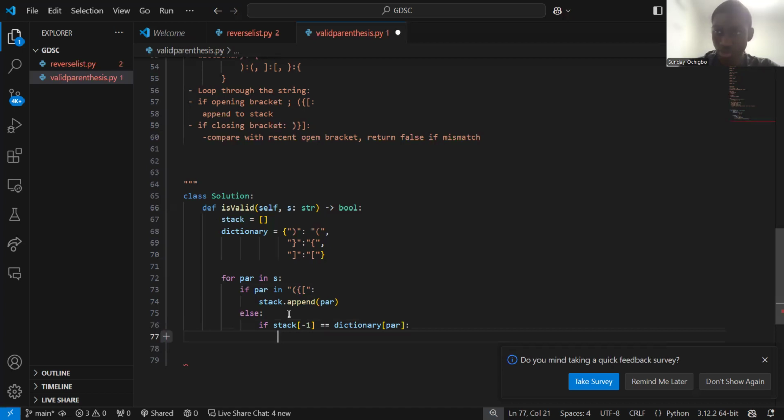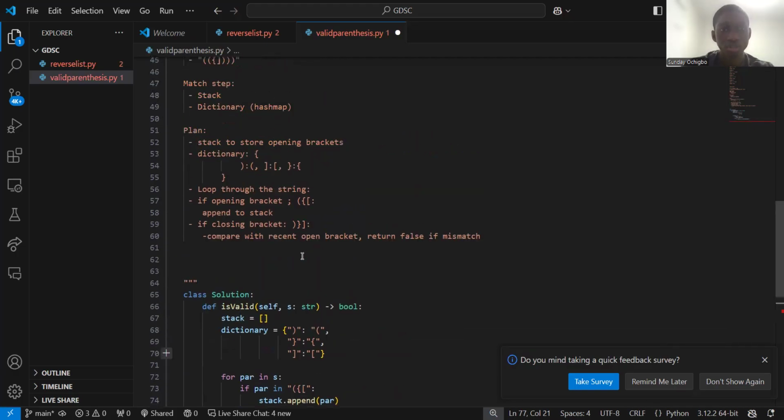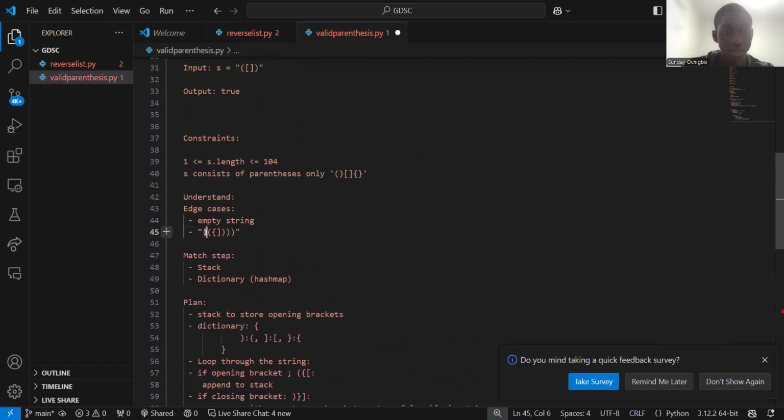We want to continue, right? So it's really nothing much. But here's a tricky one. Go back to line 45. When we compare these two guys, they are the same, so you want to continue, right?